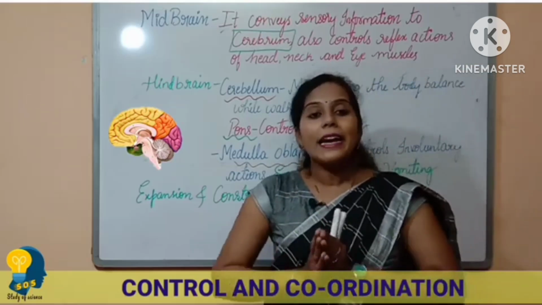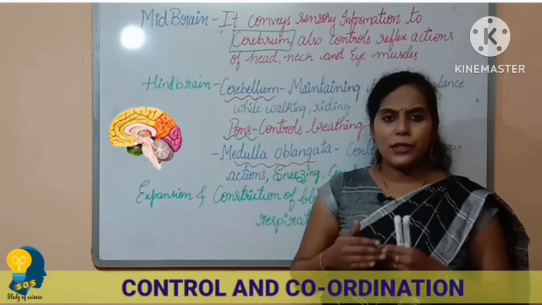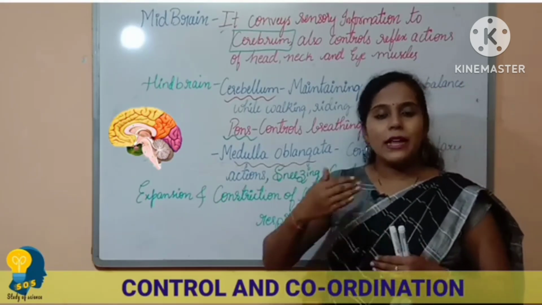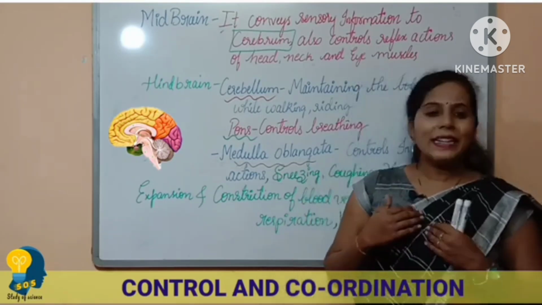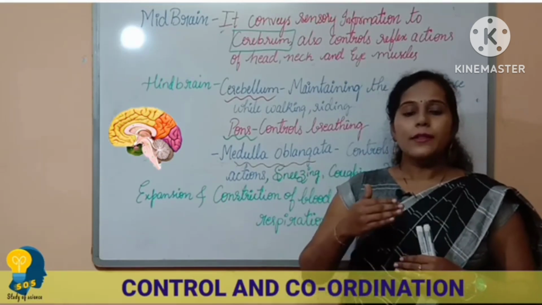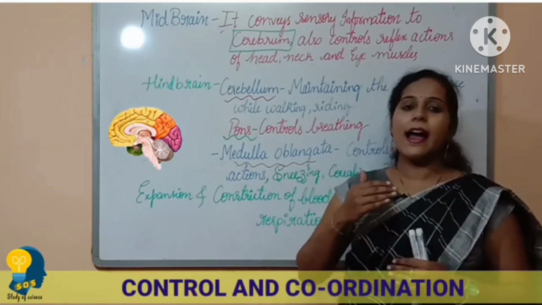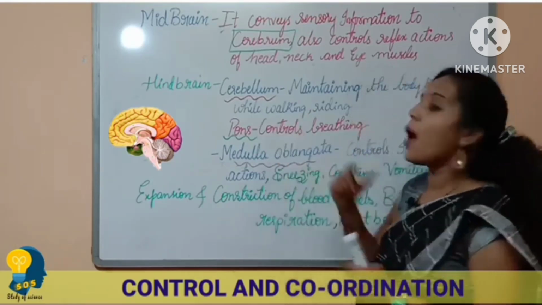See, the pons, it helps in controlling the breathing. Sometimes when we run, we breathe faster, right? Our breathing rate becomes faster. But when I'm standing and teaching, my breathing rate is normal. I have a rhythmic breathing. See, I just inhale and I exhale. I inhale and I exhale even while teaching. This has been controlled by the pons.